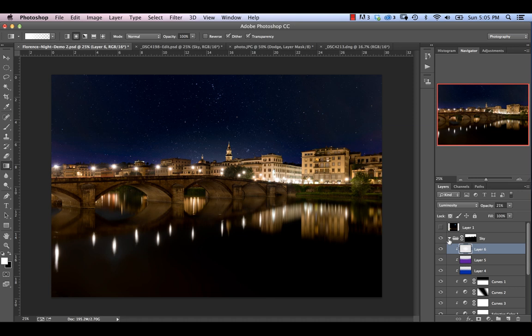So now we can finish things off by introducing our shooting star and our moon. So for our shooting star, we're going to create another blank layer, and we're going to select our pen tool. Now in the case of the pen tool, I'm not going to cover it in too much detail right now. We're actually going to cover it in part 2 of this video, so I think I forgot to mention that this is going to be a two-part video. I'm not going to have you sit here for well over an hour as we work through this whole image. We're actually going to break it into 2 parts.